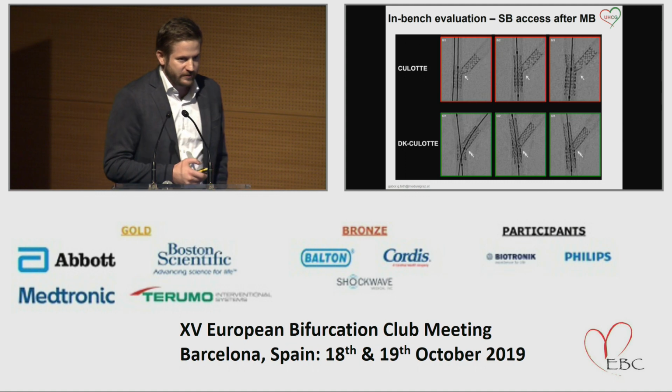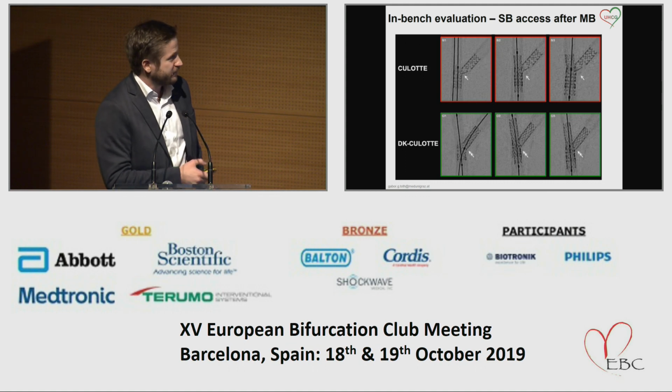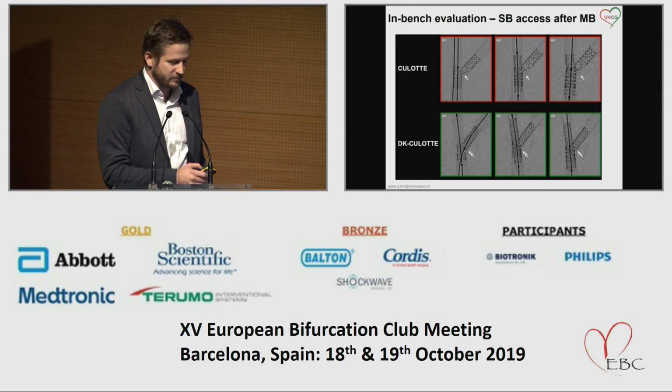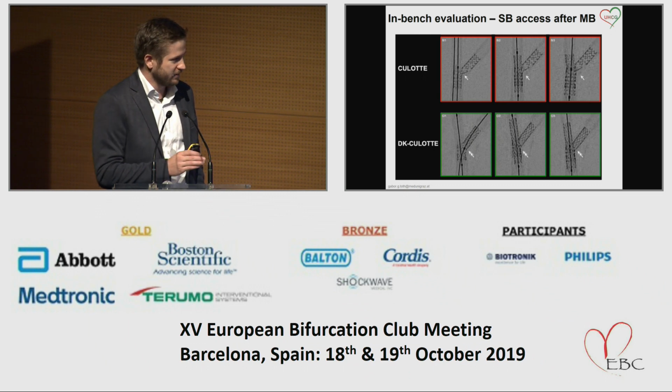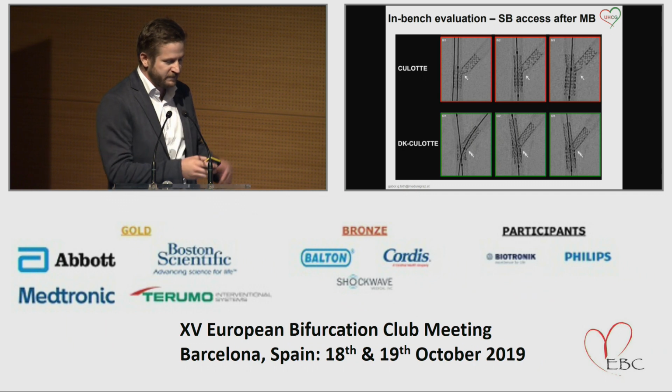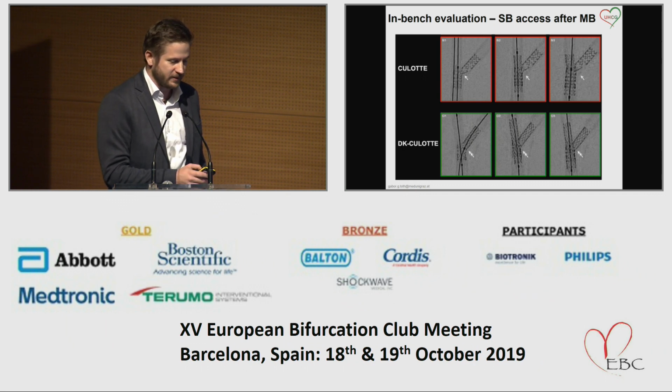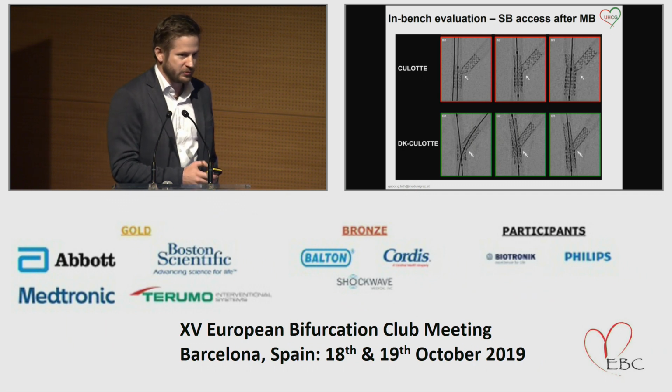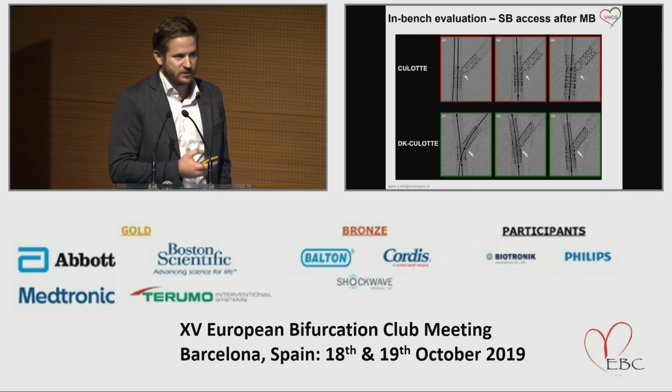And again, where does this rewiring difference come from? As you can see here, it's just the same as it was on the video. If you perform double kissing, then the result in the side branch is practically perfect from the beginning and maintained after putting the main branch stent, as compared to the conventional case when it was not performed. There is major deformation in the ostium of the side branch stent, which can obviously cause difficulties for rewiring or can cause inappropriate rewiring.